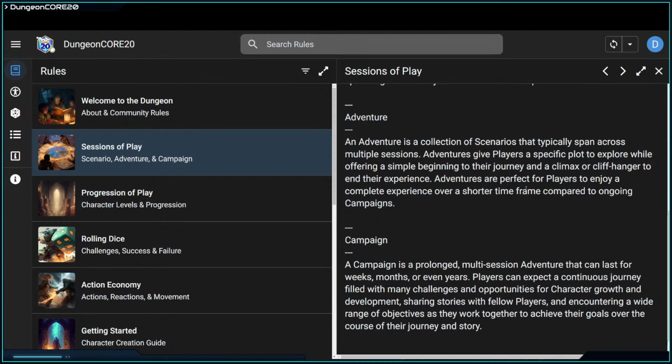So those are the 3 types of sessions that we expect to see with using DungeonCore20, and I think that encapsulates most of my experiences, at least. So let me know what you think and if we missed anything.